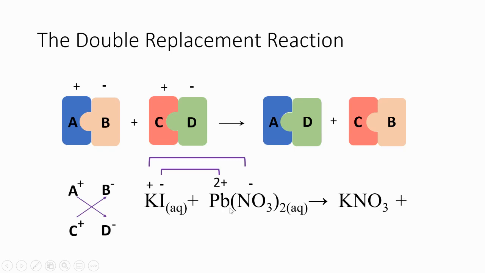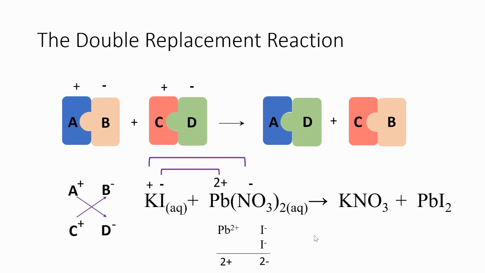Now remember, we have to put the lead first because it's the metal, it's the cation. Okay, I have lead 2 plus and I have iodine, which is 1 minus. So what will the formula be? Again, you can go ahead and do the little accounting that we've always been doing. 2 plus is the lead. That means I'm going to need two of the iodides in order to balance out the lead. Okay, so two pluses and two minuses. So my formula for the lead iodide is going to be PbI2.